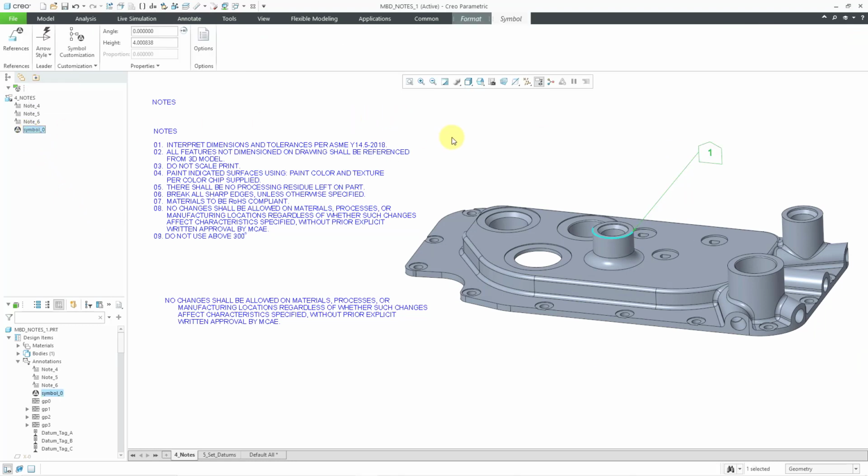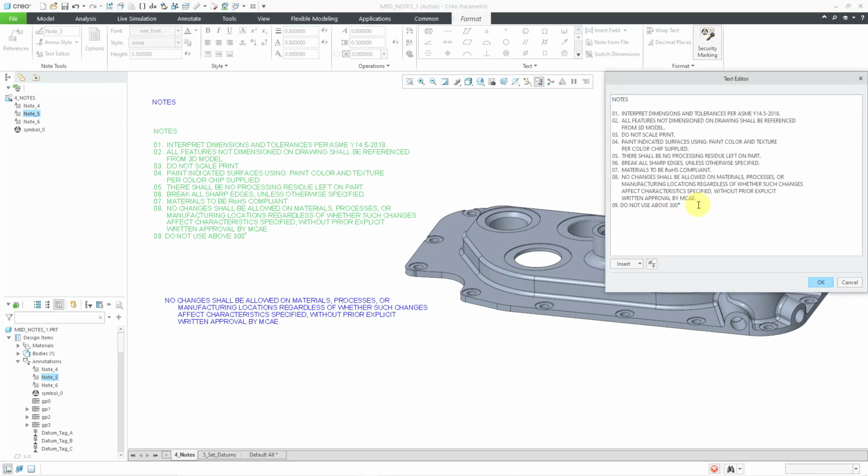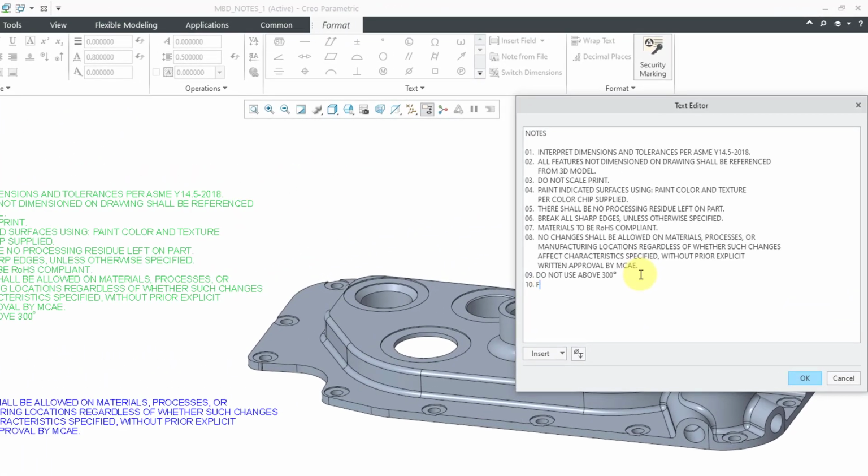If I want to use this in a note, you can use the ampersand and SYM in order to call out that symbol. So for example, again, I'll just go and edit my existing note here. Let's go to the text editor and then go to a new line. I'll type in 10 and then I can type in 4, and then I'm going to use ampersand SYM and the name of the symbol. In this case, it is FAI, and then I can type in the rest of the text that I want.